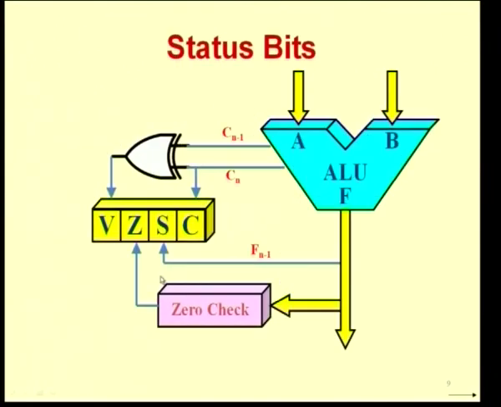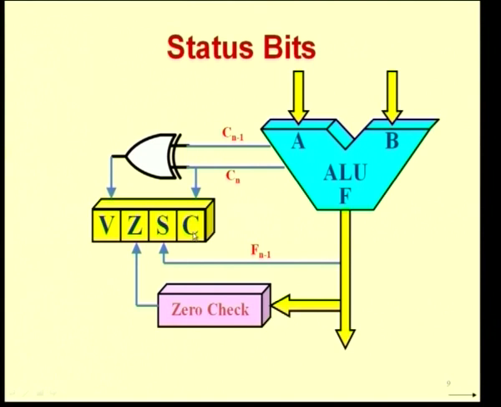So, the way these status bits would be maintained inside the processor is typically that they will all be coupled with the ALU. So, let us say I have the ALU here, two operands coming in, A and B, and some function that is being carried out. So, F is the output. So, what would typically happen is, let us take for instance these 4 bits: the overflow bit, the 0 flag, the sign flag and the carry flag.